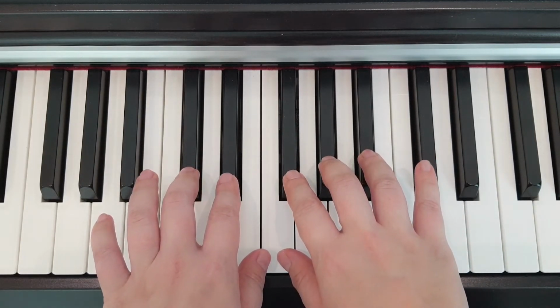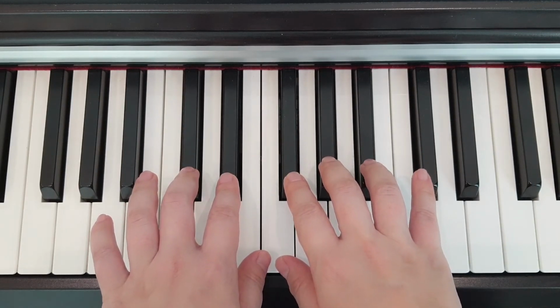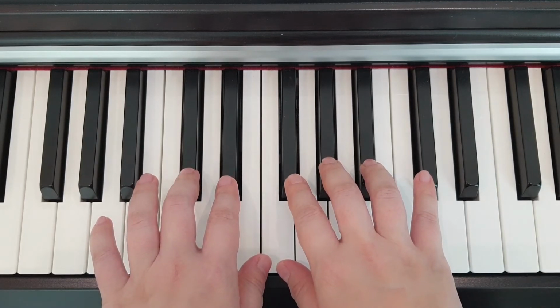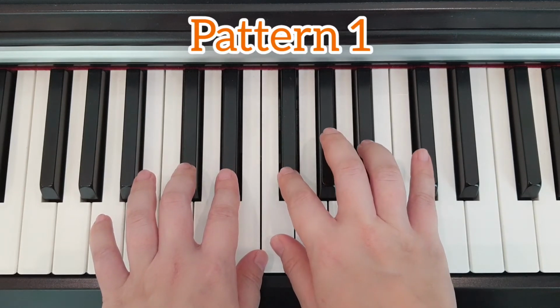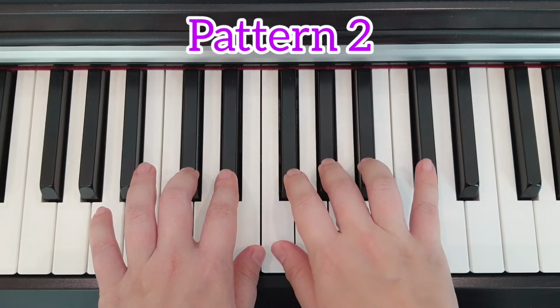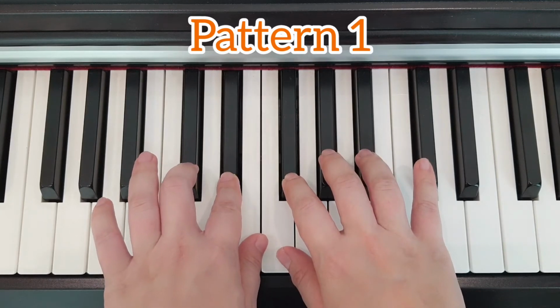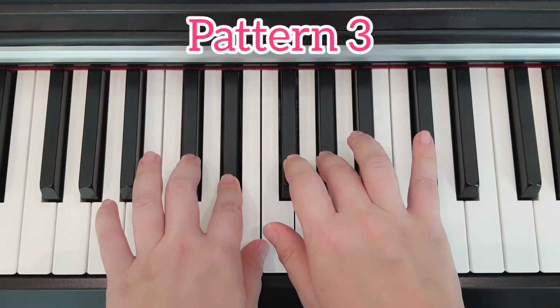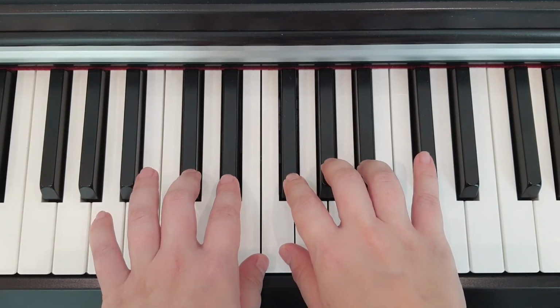Now we're going to make the phrases longer. The combination of patterns are pattern 1, pattern 2, pattern 1, and pattern 3. Like this. Let's try that again.